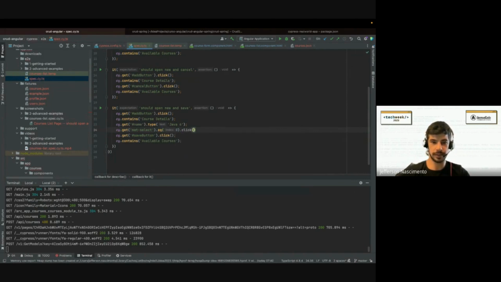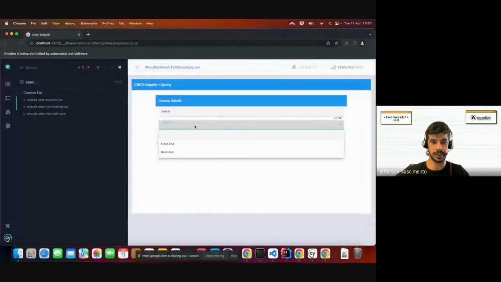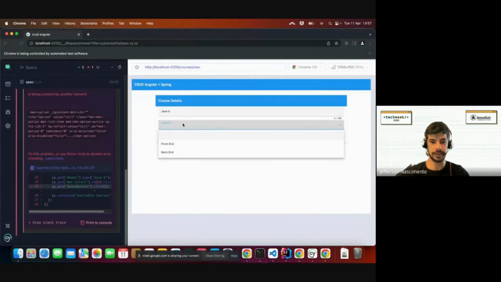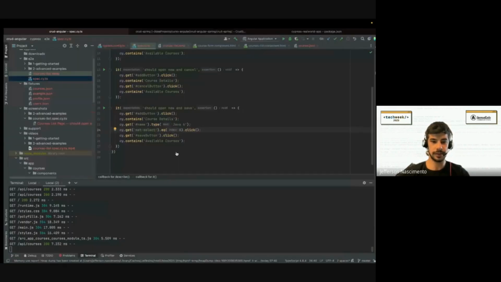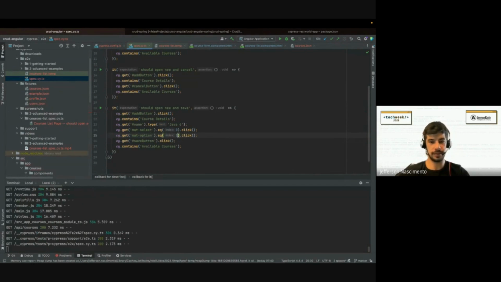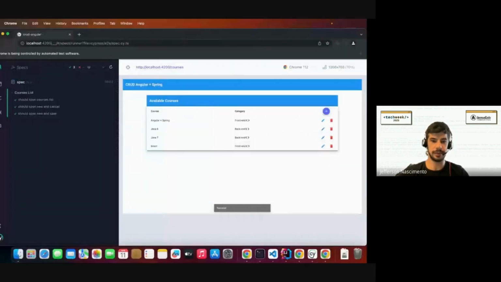Not click. So just getting the first one. So it's just the first category. So as Java 6 is the second category, I will just click on the second one. That is, let me paste here. It is just math option. That's the class for that. So just click on the math option.